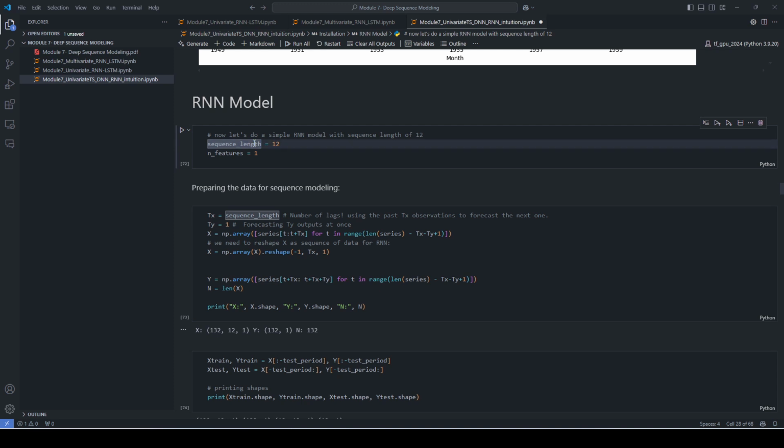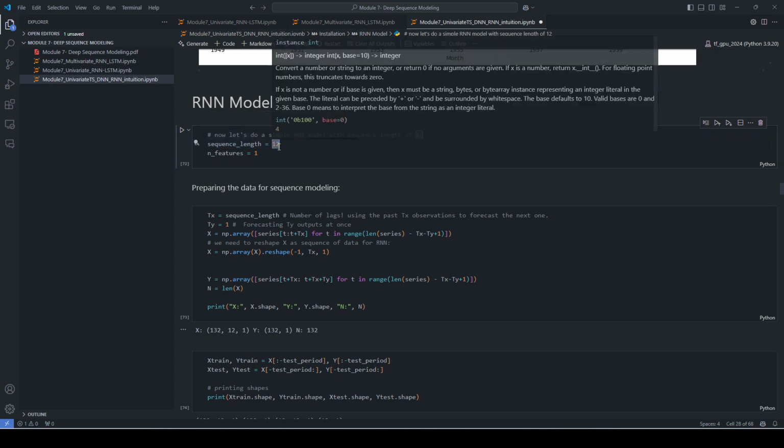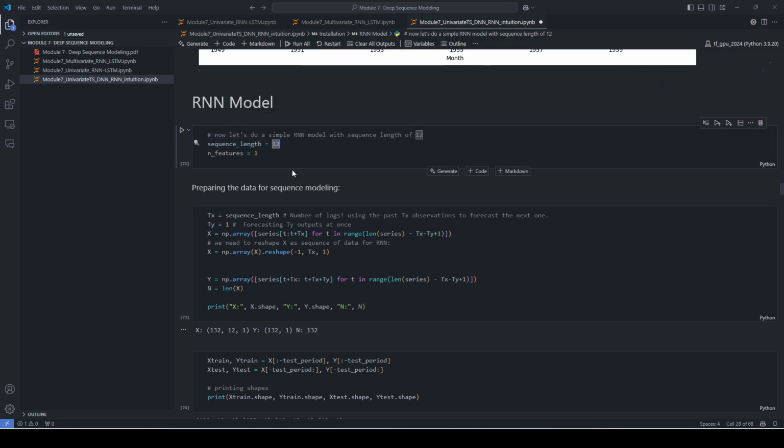Either in RNN or LSTM, we talked about this concept of memory, right? So in RNN, we have this kind of shorter term memory, and that memory is coming from the sequence length. This is the length of the memory. And then how many recurrent cells we're using in our network, that's going to be the depth of our memory, right? So for example, here, the length of our memory is going to be 12. So we're processing the data in a sequence of 12s, right?